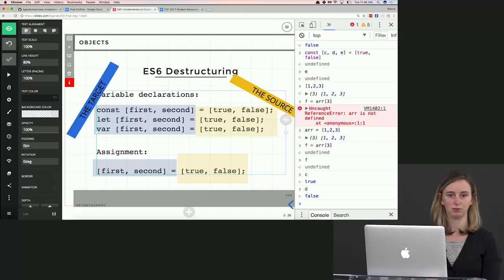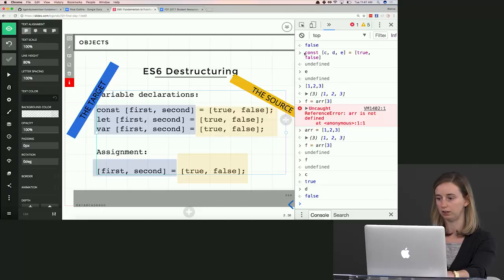Someone asked me a question about this. When do you use const versus let? I like this question. So you use const when you don't want that variable name to be reassigned to something. If you try to reassign it to a different value, there are some caveats here because of what we were talking about with objects and references. But essentially, if you try to reassign const, that's why I had to make new variable names each time.